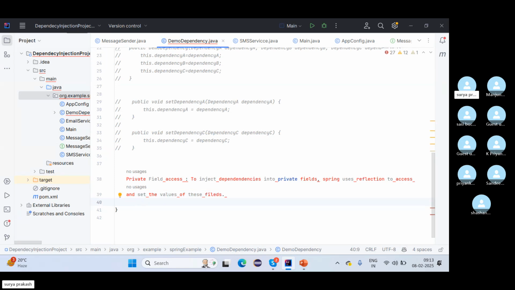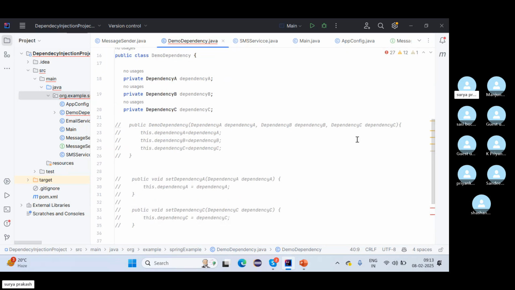In field injection we use private variables, the private modifier, right? If it is private, then we can't access it outside the method or outside the class. But to access these private fields there is a process called reflection.